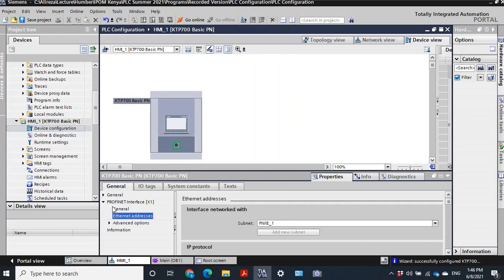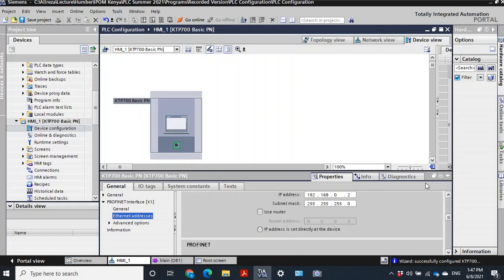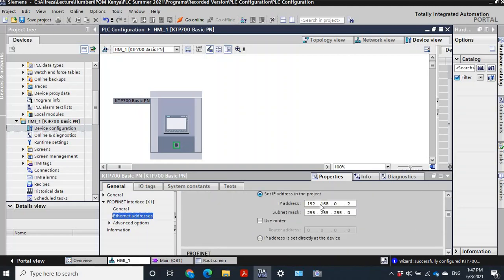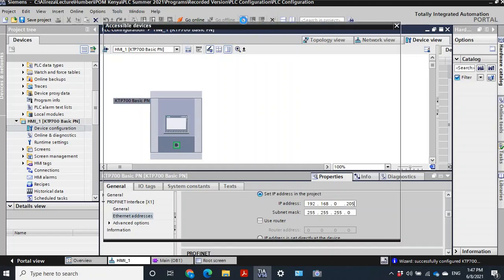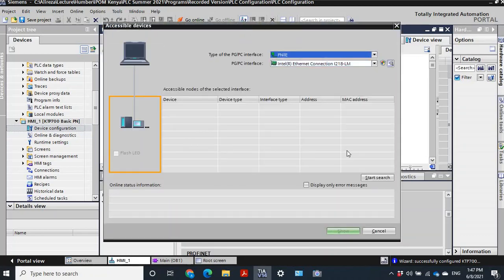One of them is under the general, under the Profinet interface, in Ethernet address. And if you go down here, the default IP address that is given by the program is 192.168.0.2. But what we want is 205. So let's change that to 205. And then here, click here. Again, access to start search.